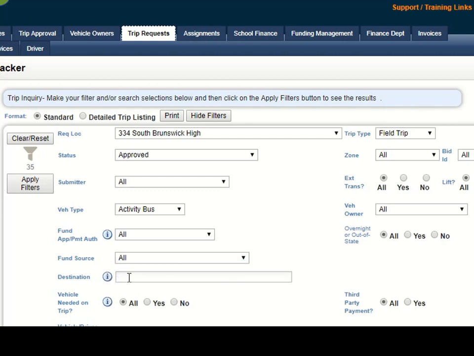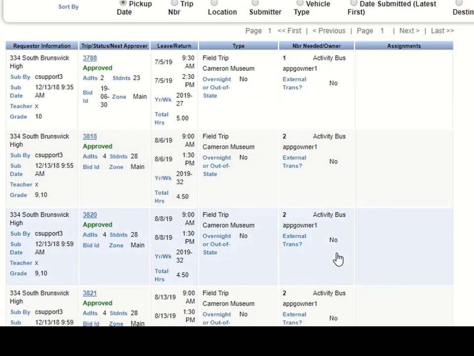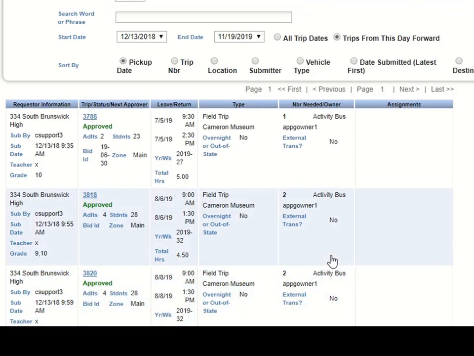So this can be helpful if we want to know any trips that are going perhaps to the museum from this particular school. Now, let's see how many we've got. 7. And so these are South Brunswick High School field trip requests that are approved using an activity bus, going to a museum. And again, if I scroll down, I can see which trip requests those are that are going to a museum.